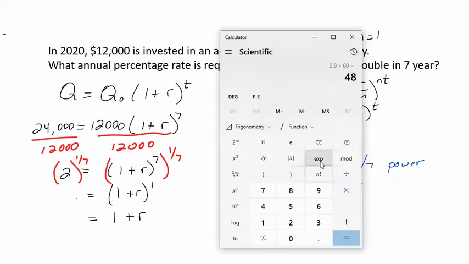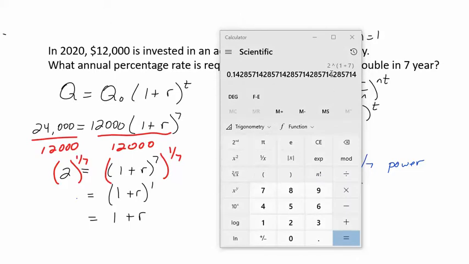So on this calculator, I'm going to go 2 to the, I'm going to have to put this in parentheses, 1 divided by 7, that's 1/7. So that's 2 to the 1/7 power. Actually, on this calculator, I have to hit the equal sign. When you close a parenthesis on this calculator, it gives you the value of what's in the parenthesis. So this 0.14 is actually the value of 1 divided by 7. So I have to hit equals, and that gives me 2 to the 1/7 power.